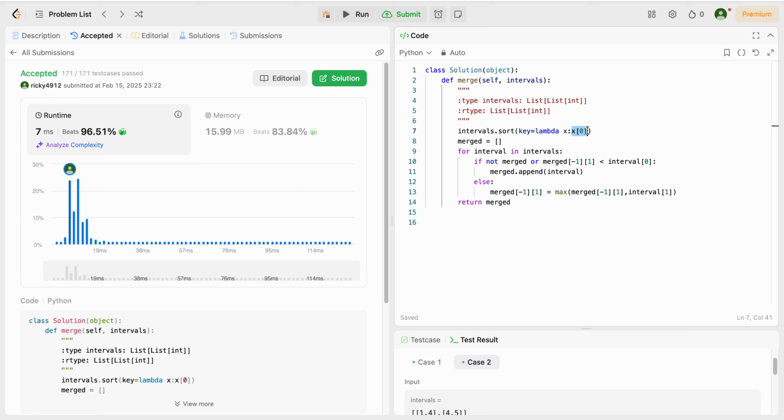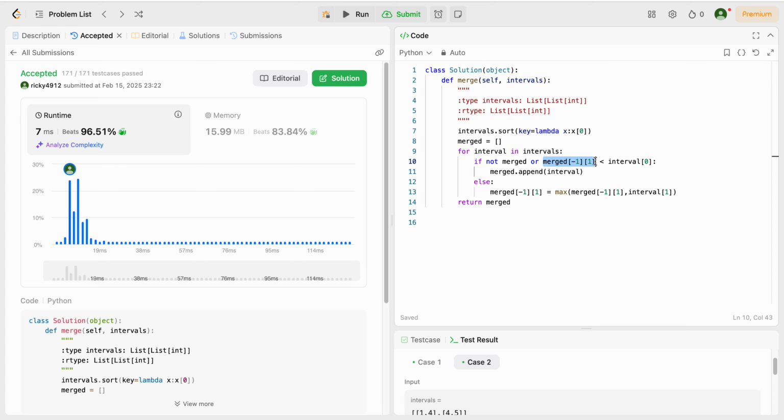Next, we iterate through the sorted interval and merge overlapping ones. If the current interval does not overlap, so we're going through iterating now through all the interval. Again, if the list is empty, it's going to return false. This will make it true, and if that's the case, we're going to append the first number.